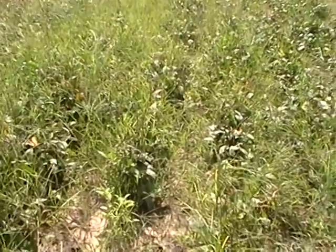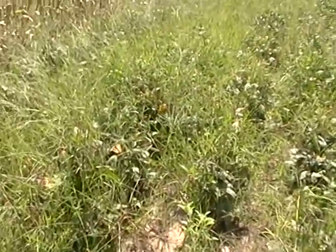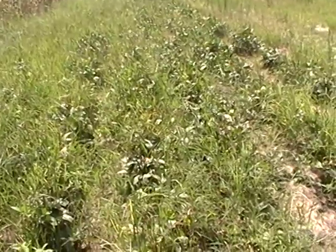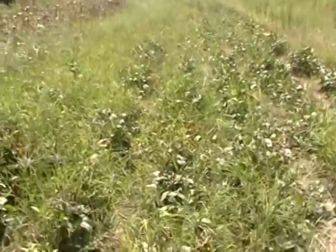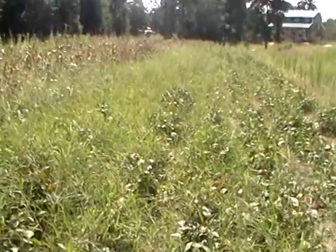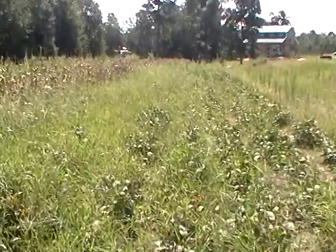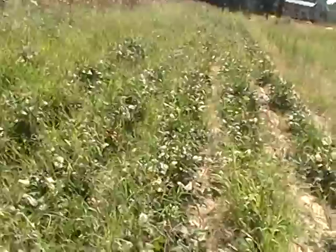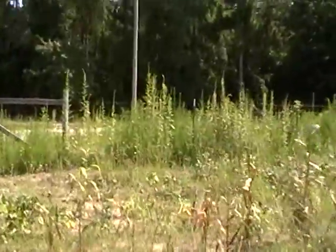Out of all the patches, the Dixie Lee had done the best. And of course, as you could see, the weeds have taken over. Like most of us, we're really great about keeping up on weeding when the garden is new and it's early in the season, but especially when you're working and hand cultivating in these size plots, it gets extremely hard to keep up with everything you have to do. So Mississippi crowder, Dixie Lee, a purple tip, and a Red Ripper.